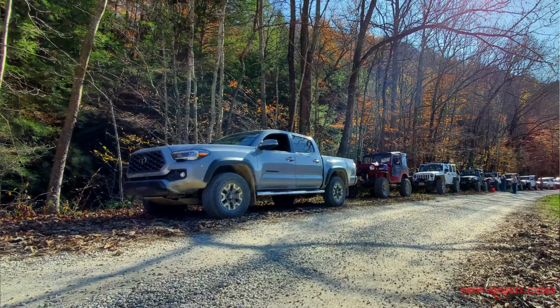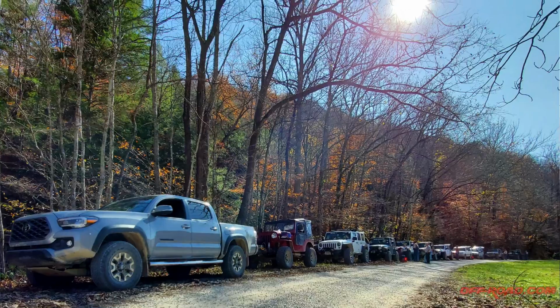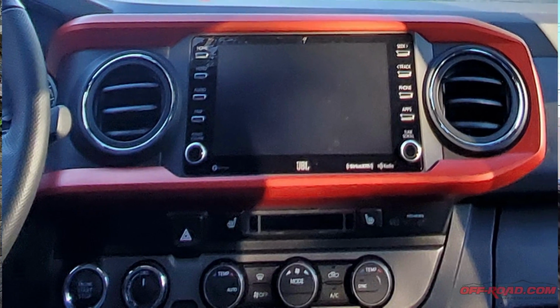Let's talk things I really liked about the truck. I like the fact that it has the crawl control, and I like the fact that it has the multi-terrain select. I think that's great because there's a lot of people out there who are unfamiliar with how to drive off-road, and that's really going to give them an edge up in difficult situations they might not be prepared for. It gives them a little bit of extra help that they need, and I really like that those are in there. I like the overall styling, exterior and interior wise. I think it's a great looking truck. I think the interior is well thought out and well laid out. Controls are within easy reach to get to everything. I also like the colored accent. I don't know what color that's called, orange, reddish orange, burnt, I don't know. It just looks neat in there.